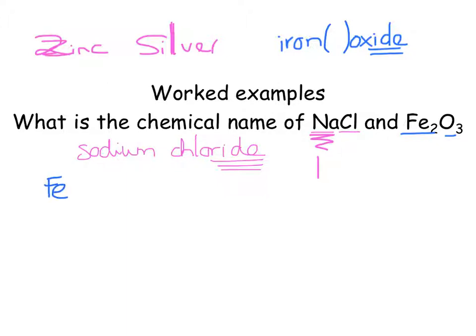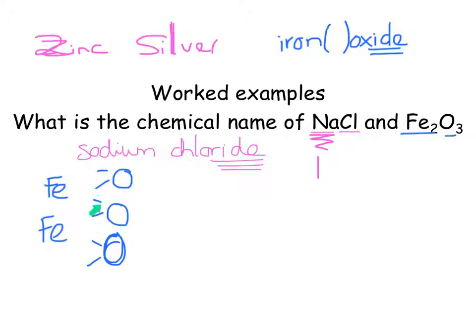Well, I can say Fe, Fe. How do I know to put 2 Fe's? Because there are 2 in the formula, and there are 3 oxygens in the formula. So I'm going to go O, O, O. I know that oxygen has always got 2 arms, and the reason it has 2 arms is because it is in group 6, and 8 minus 6 is equal to 2.